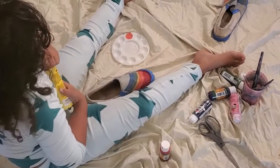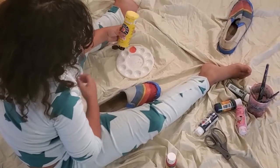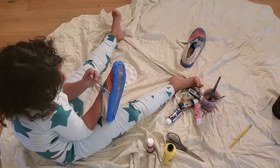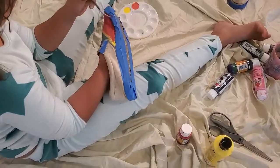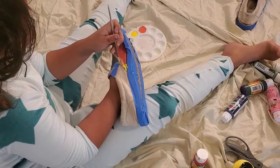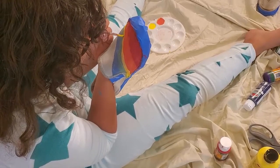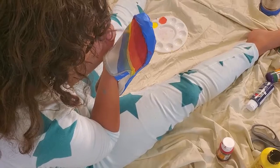Don't ask me why I have so much yellow paint. I don't really know how to fix that, so I'm just gonna go in with it. Look really close, just to make sure you don't mess up.